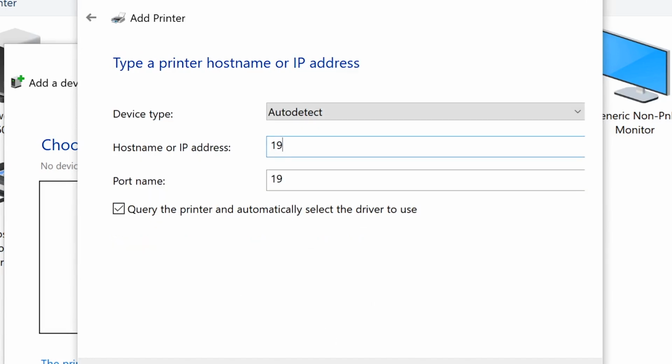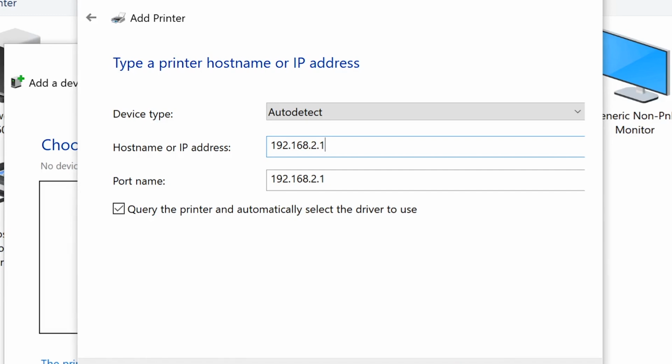And here we're just going to type it in, for example, 168.2.1, whatever. It's whatever the static IP address is for that printer. It's going to have to be a static IP address because, you know, it's a printer. We got to have a static IP address so everybody can connect to the same printer all the time. And then we're going to leave it here where it says "Query the printer and automatically select the driver to use." What that does, it pings the printer and says, hey, I'm trying to add you, but do you have a driver? And then if it's a more advanced or newer printer, it's going to have that driver. It's going to automatically push it to the computer and install it.